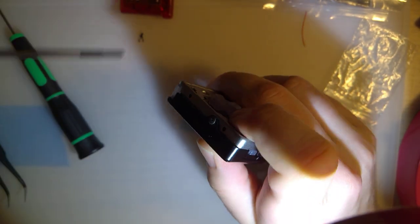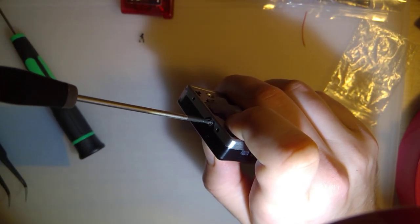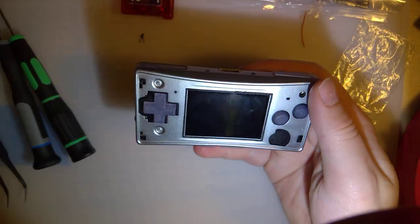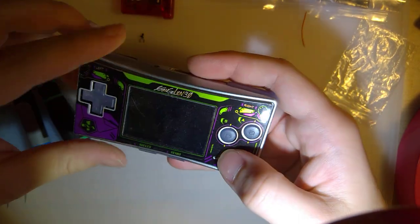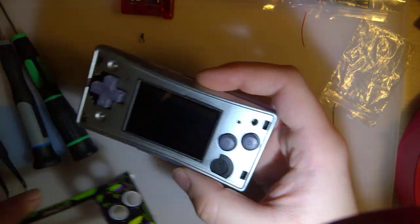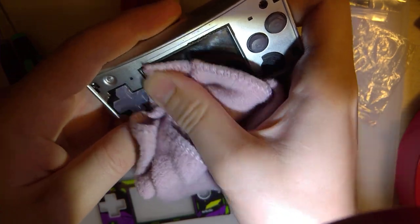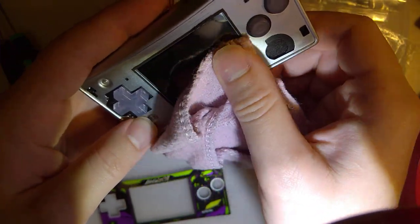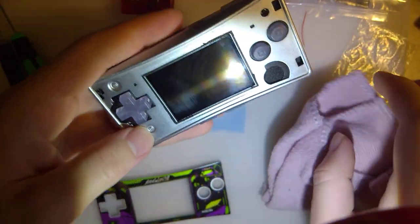I think that screw hole is stripped out. Just gonna make that interesting. Oh well. Keep that like that for now. Clean this off. Maybe I'll see if I can get a 3D printed battery cover or something. That's good enough.